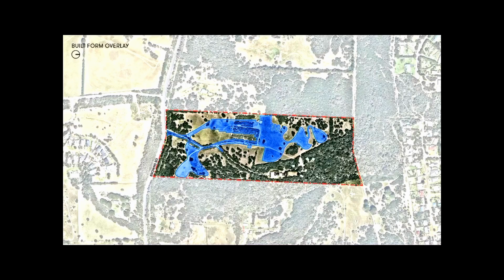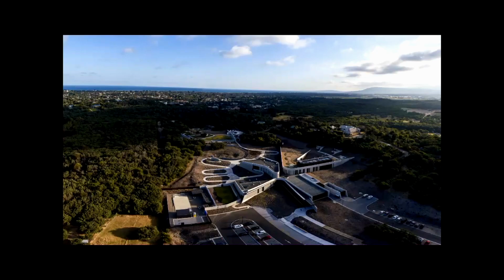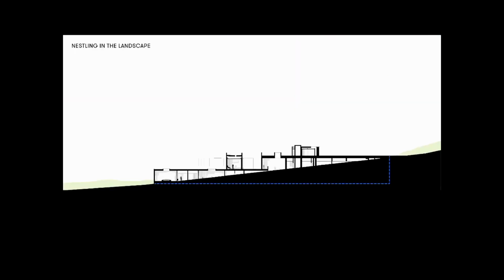Respecting the natural environment was a key consideration. Committed to preserving native vegetation, the building was carefully positioned at the transitional point between the high and low points of the site. Locally seeded plant species will rejuvenate the site over time, strengthening the language between the appealing architectural form and native landscape.